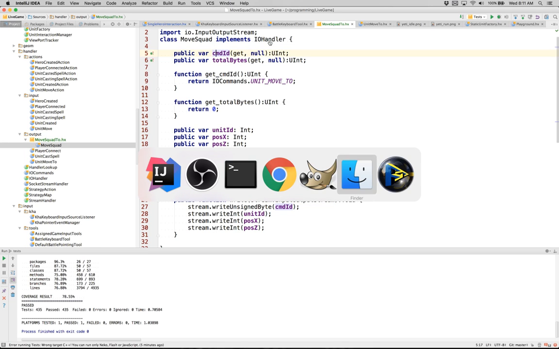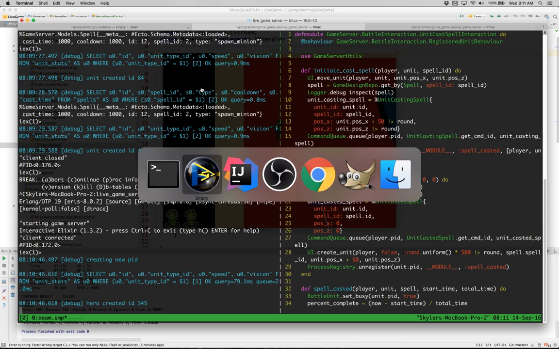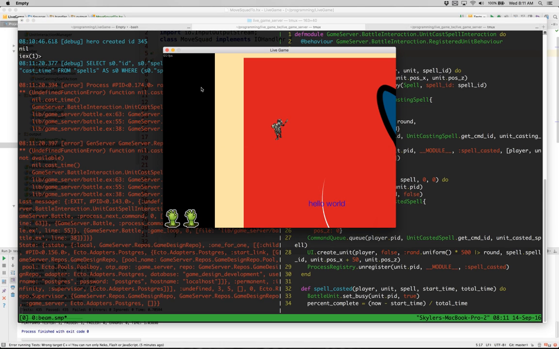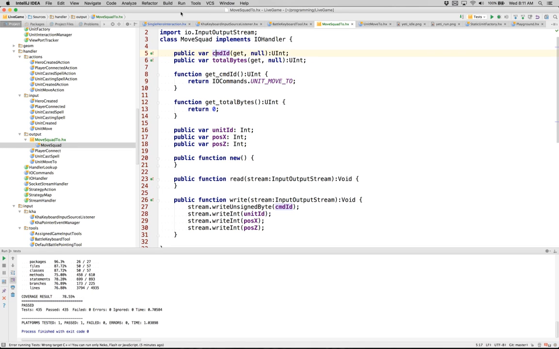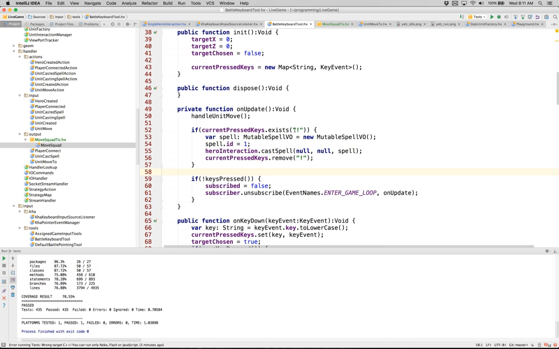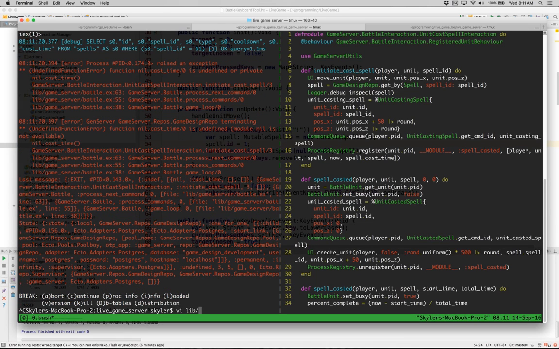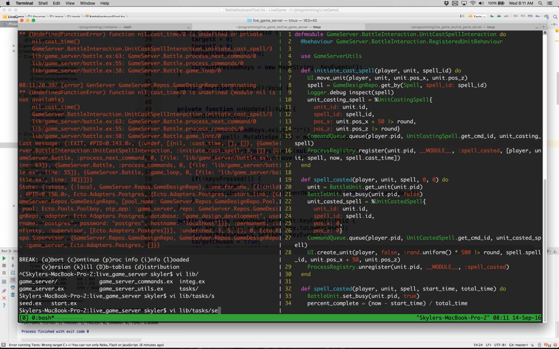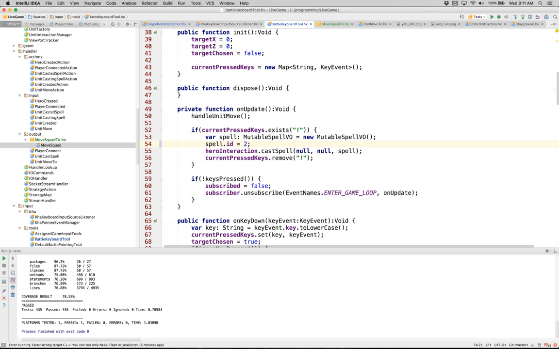That's in place. Now let's go back to our game here. I noticed one thing: if we go to our console here and hit exclamation point, it breaks. If we look back at our Battle Keyboard tool, we'll see that exclamation point maps to spell ID 1. If we look at our task seed, we don't have spell ID 1, we have spell ID 2. So we need to fix that. We have 2 and 3, and we're not even handling 3 right now.